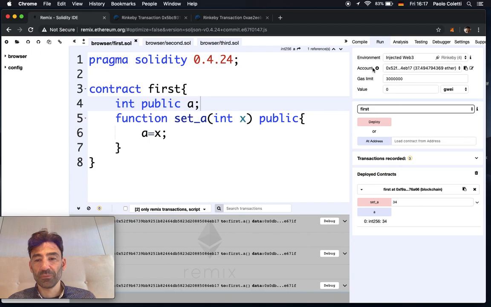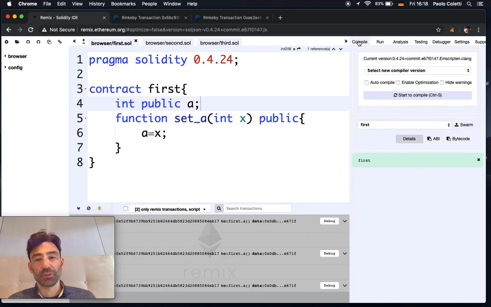How do they do it? In order to interact with your contract, they need the ABI. The ABI is just a technical thing, a script, which tells more or less what's written here, but in a more machine readable format. So to interact with the contract you need the ABI. So I now copy the ABI into memory.